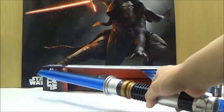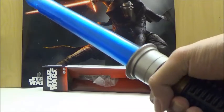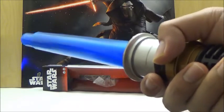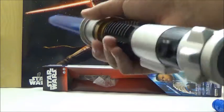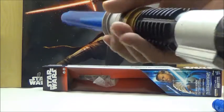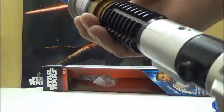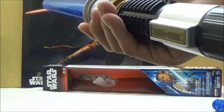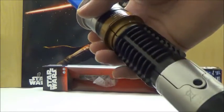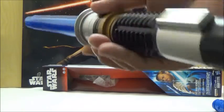Now we're going to take a look at the lightsaber itself. It's just the typical standard type of lightsaber you see in the electronic Blade Builders line. It does light up by pressing the button here — that's a really nice sound. I heard that some people's actually had a problem where it has a little bit of a malfunction due to the fact that the metal pin inside the actual screw hole is missing in a few, or the screw accidentally went inside the lightsaber hilt itself. Mine turned out pretty decent and I don't really have any problems with it, which is good.